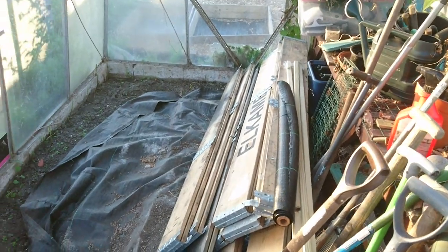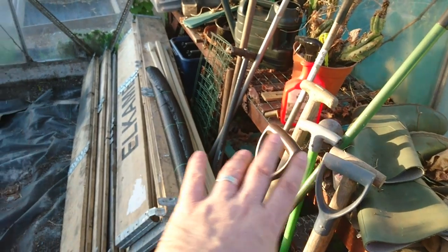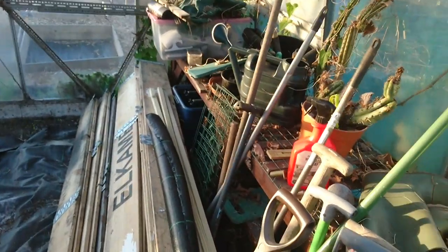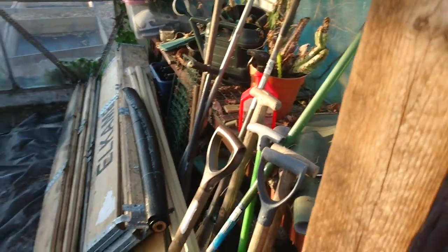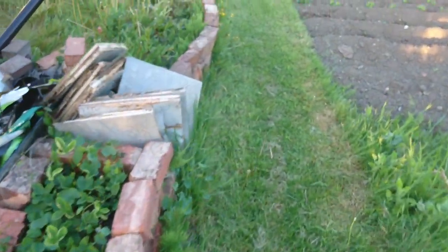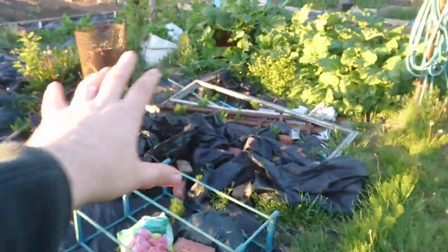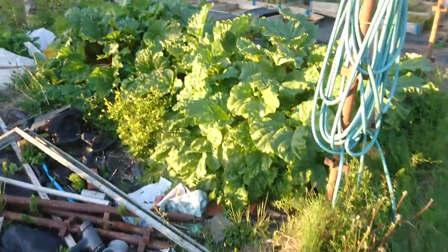So what I'm going to end up doing is move this bit. I'm going to sort this side out, move the bench over, and then sort this side out. And I've got some other benches that are going to go in here as well. So you can see we're getting there with the allotment. We've got lots of stuff at home that's going to come up and be planted soon. I've got more pallet collars that are going to go over there, so I'm going to spend some time organising over there and just laying them out and getting them right.